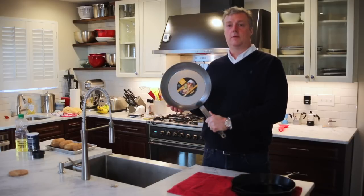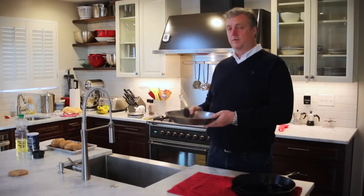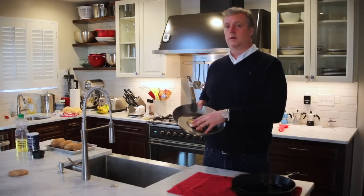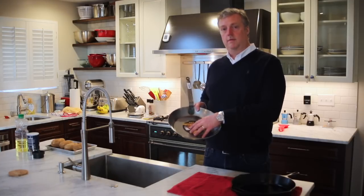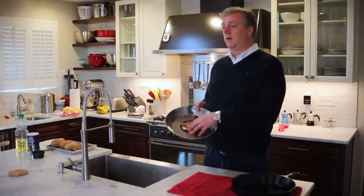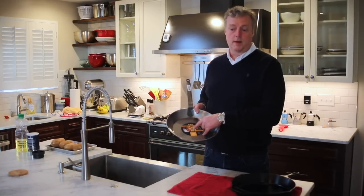This is a Matfer carbon steel frying pan — my wife got me this for Christmas. Carbon steel is a different material than stainless steel; it can rust a little and it's a little fussier than a normal pan. But today we're going to get this thing seasoned, use it for the first time, cook up some hamburgers, and see if all the hype is true. Does this really provide a better sear and better browning than a regular pan?